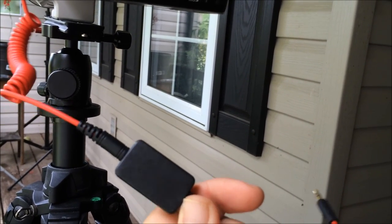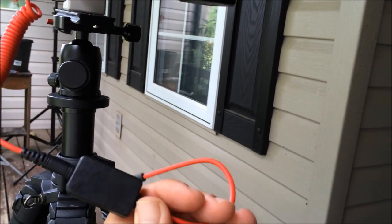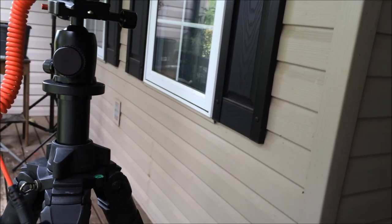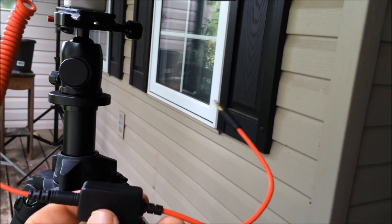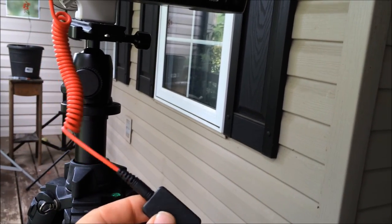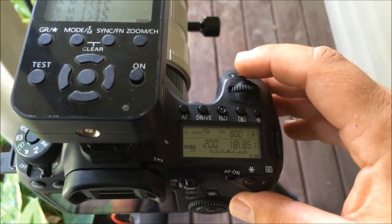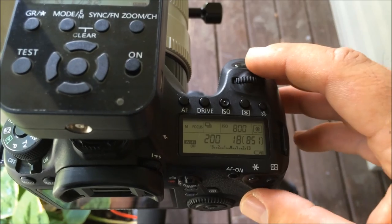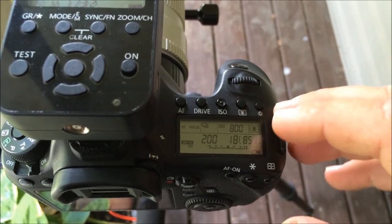My original camera cable release has a short in it, so that's why I'm using this today. It's come in handy a lot of times, just when either I leave my cable release at home by accident or there's an issue with it, so I have a couple of these laying around. It's extremely handy. So I thought I'd go over some settings with you guys a little bit more, just to give you some reasoning why we use the settings that we use.